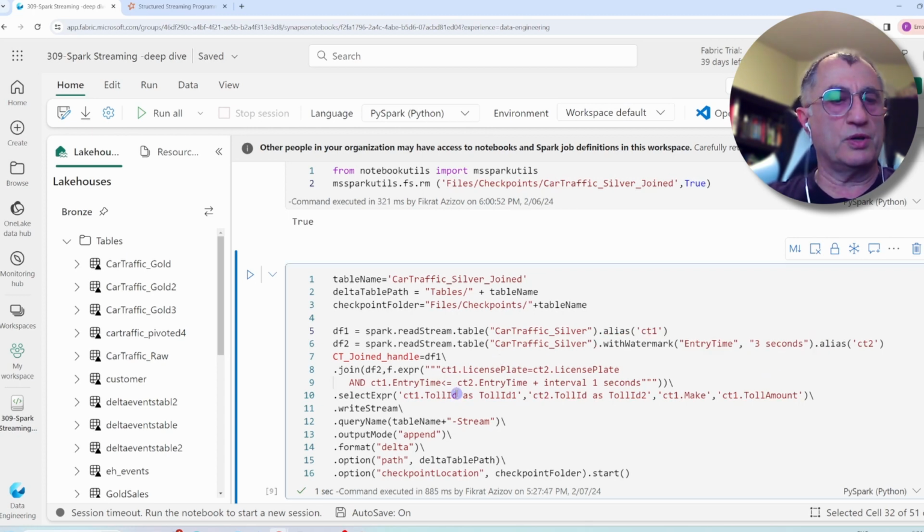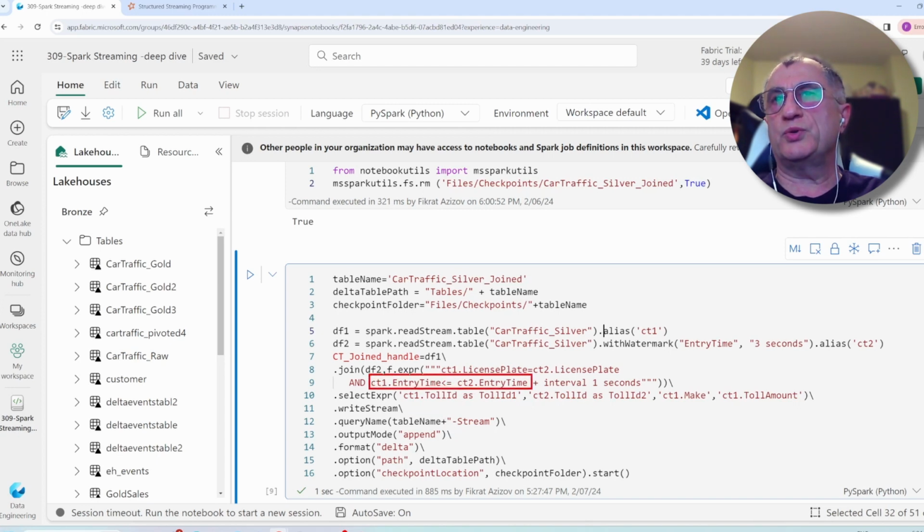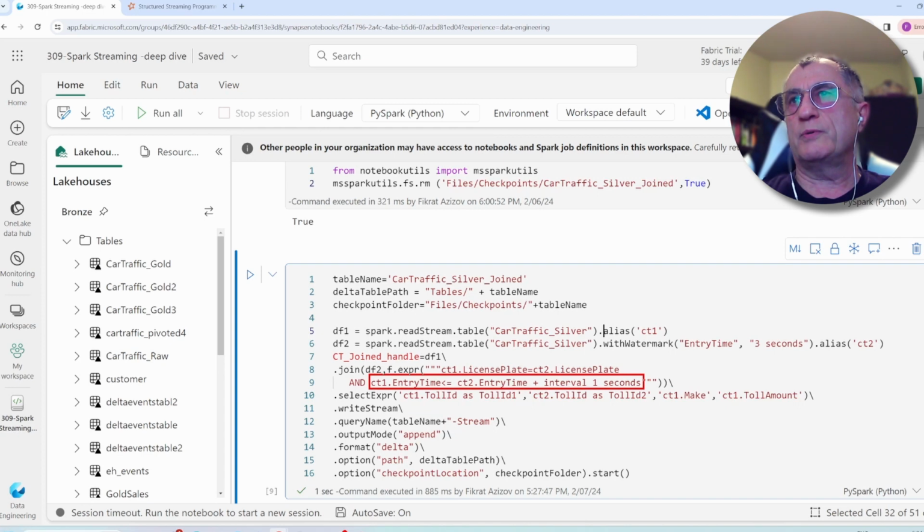And here's my join transformation. The join condition is based on the primary key and the timestamp column. For the timestamp, I use comparison, where I also include an interval-based condition.